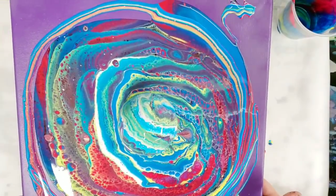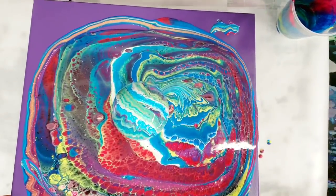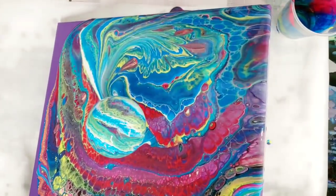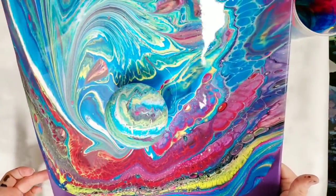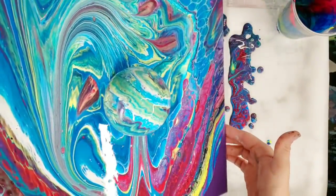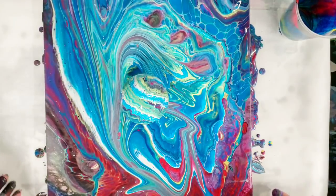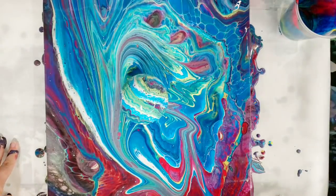Now remember that that thing's just attached by a little nail, so it's not like super duper secure. It's definitely affecting the pattern on here. Wow. That is amazing. And the pattern that was created because of the ball being there, crazy cool. Super cool. Okay, let's let this sit here for a little bit, and then we will do our close-up.